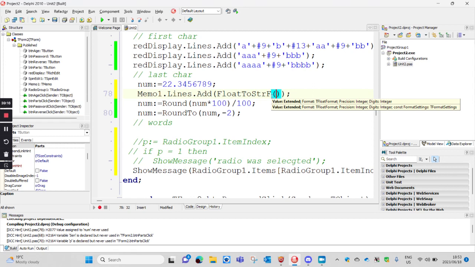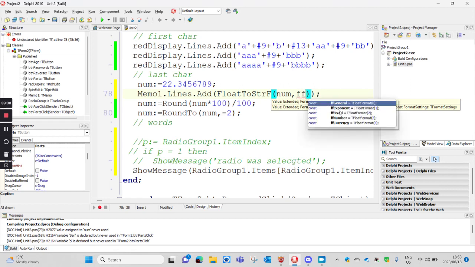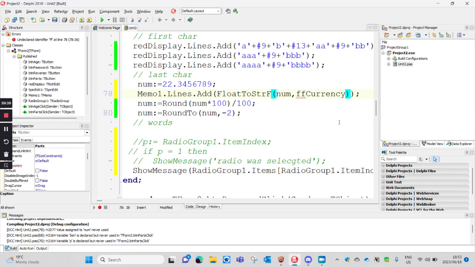So now I want to format this one. First thing is, which number do we want? We want this number, num. And now, in which format do you want it? When you type FF, it gives you the options. Generally you go either number or currency. If you go currency, it adds the R. So this is really nice actually. If it's rands, it adds the R to the front for you, which is cool. Then, no, I lost the other one.